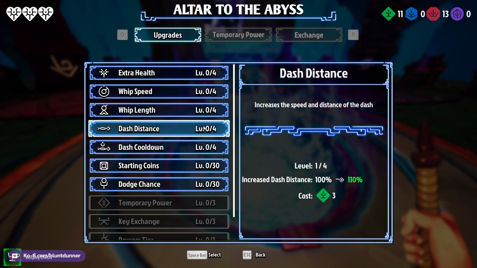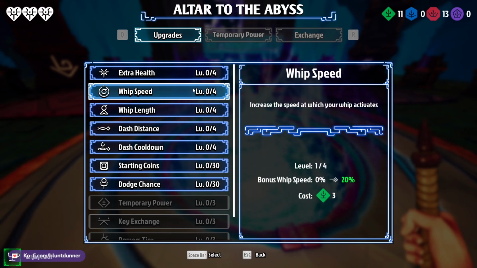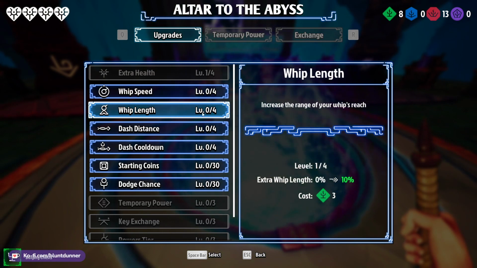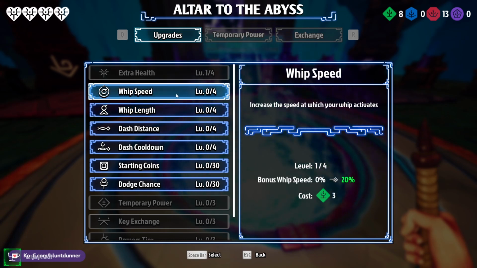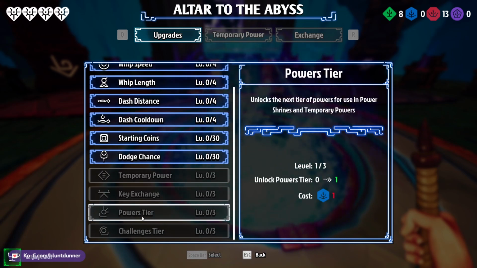Dash distance, that's pretty important also. Whip length, oh, I need that. Whip speed, yeah, I need that. Extra health, you know what? Let's play it safe. Get extra health. Oh, sorry. And I might as well get some. Oh, so now it's blue. Immediately next, it's because it's so little of levels of this. These start with blue.